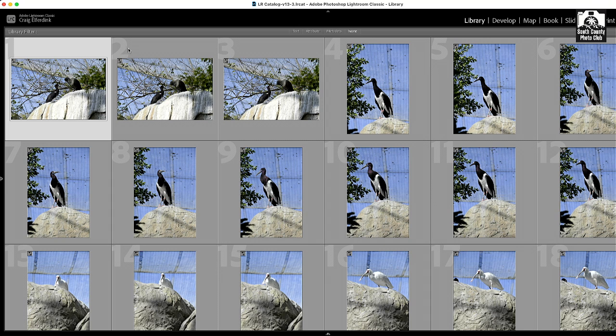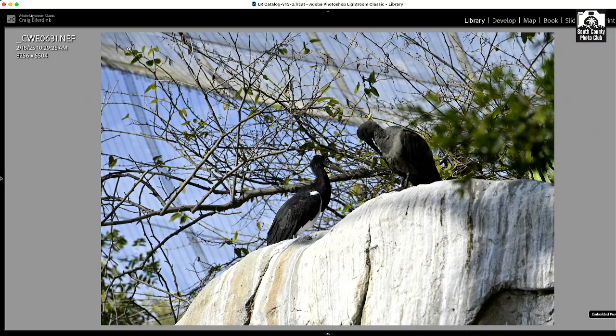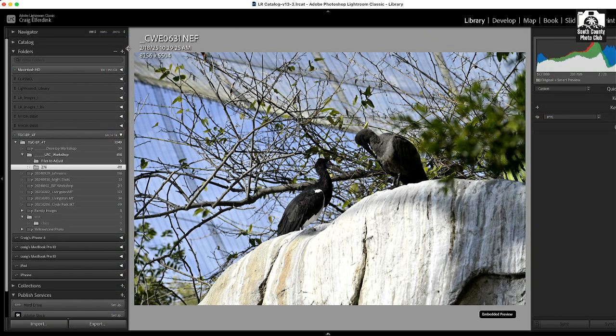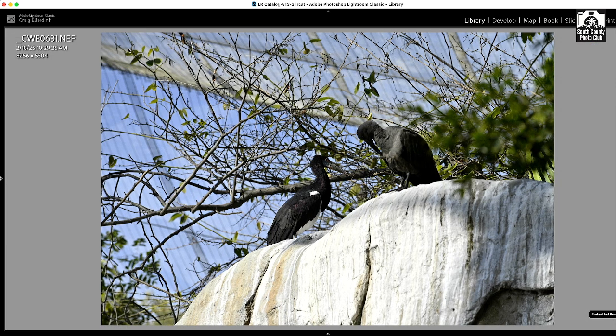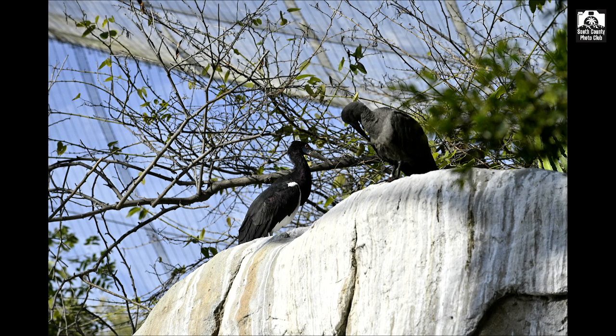If I hit the E key, that's the loop mode, and you're showing just that one image. If you hit tab, it brings the side panels back in. You hit tab again, it gets rid of the side panels.